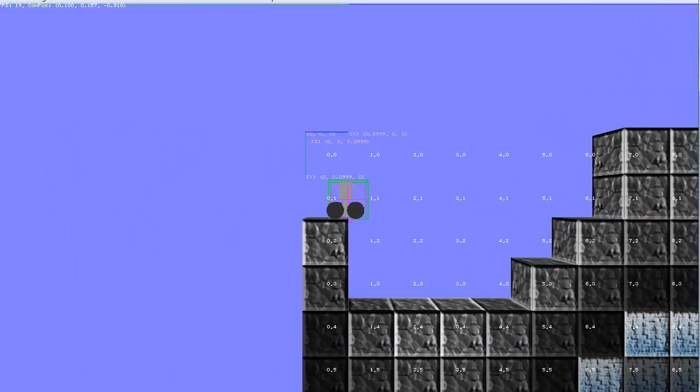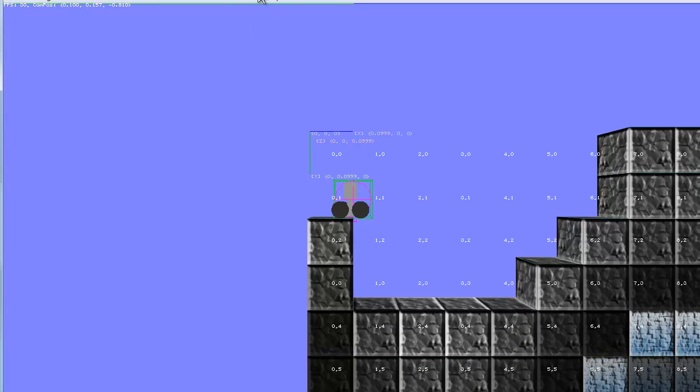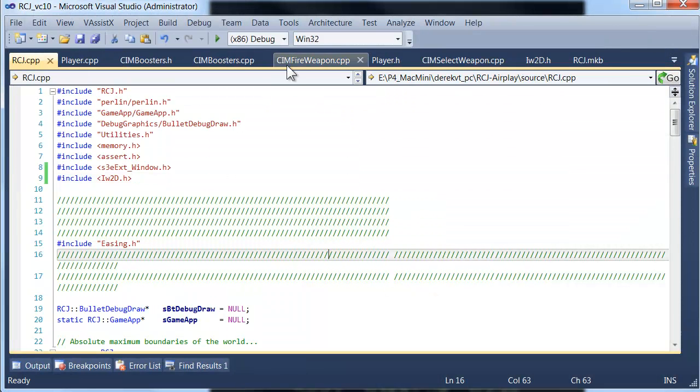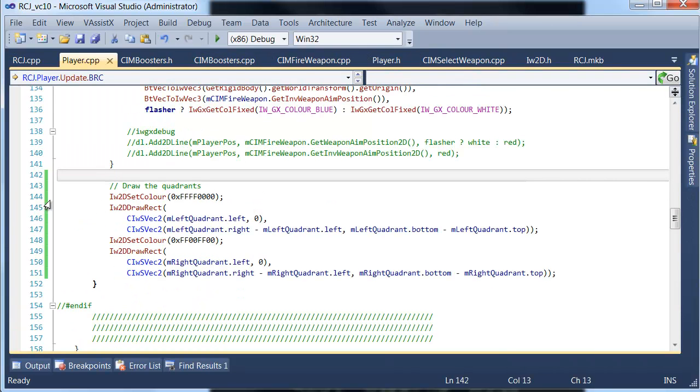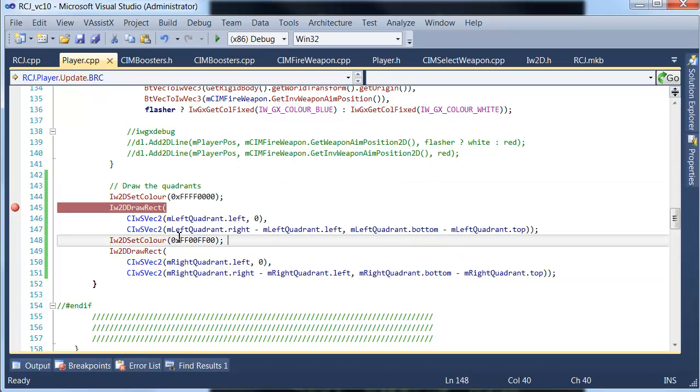Okay. So it's a little bit difficult to see probably on the video, but if you look closely at the top here where it says the FPS, you can see it's drawing a green line, and immediately, because of the power of the simulator, this would have been quite hard to diagnose on the iPhone because it's got such a tiny screen. But if you look closely here, it's drawing some of our rectangles, but our rectangles don't appear to be the right size. So let's close that and have a quick look at the way. Actually, we should have put a breakpoint in, but anyway, let's go and look at the player where it draws these lines. And my suspicion is that these quadrant sizes are not correct.